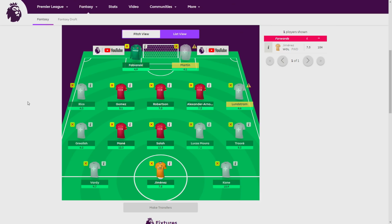But then with Sadio Mane and Mohamed Salah, we saw this game week how hard it is owning the one and not the other. And even if you own both of them, if you captain the wrong one, it's quite heartbreaking. But I'm currently assessing the situation of going Mane or Salah. I'm pretty sure that next game week, Salah is going to be the better scorer, and then I'm going to have even more of a dilemma. But with these two, I don't think I'll be bringing them in this game week, as it would require a hit, and I don't think I'm prepared to take one right now.